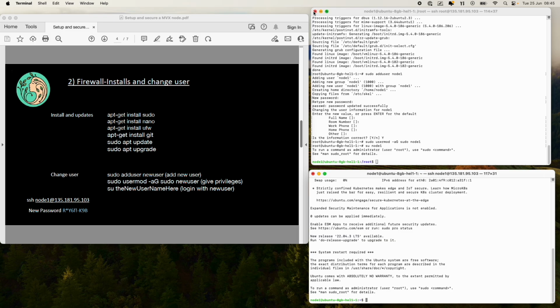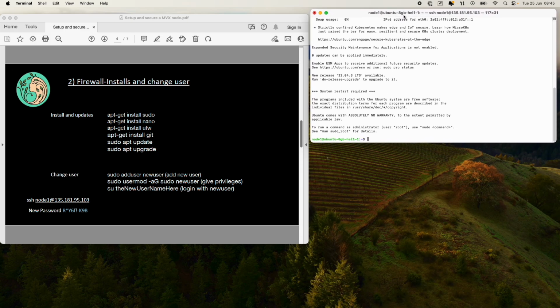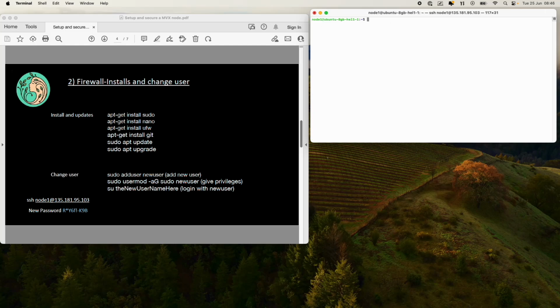Okay, so we can close one of the windows. Now we are inside. If I do ls, I can see again. So now we have nothing inside, because we just created a new username. So let's do a clear. Voila. So that was the first thing. Change your username, give it privilege, and connect to your server again with the new password.